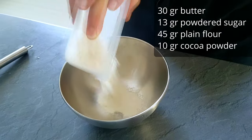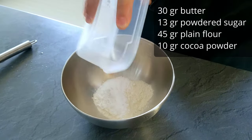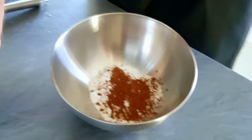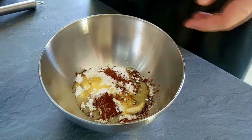Now I'm gonna do easy cacao crumble. So I'm gonna mix flour, sugar, butter, and cacao powder in the bowl, and I'm gonna bake it 180 degrees Celsius around 10 minutes.